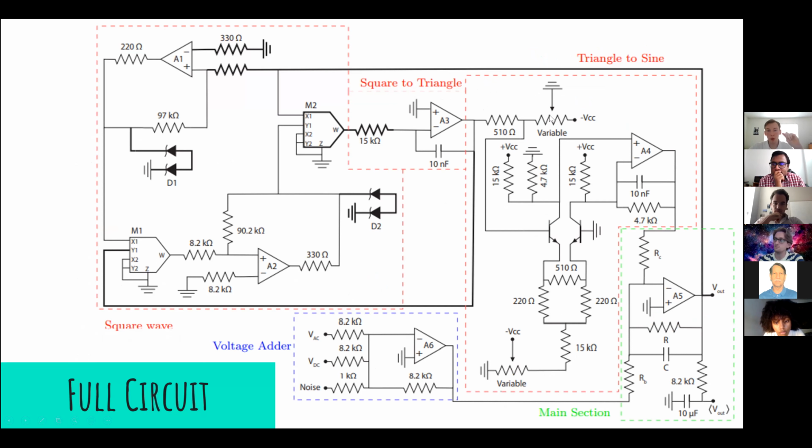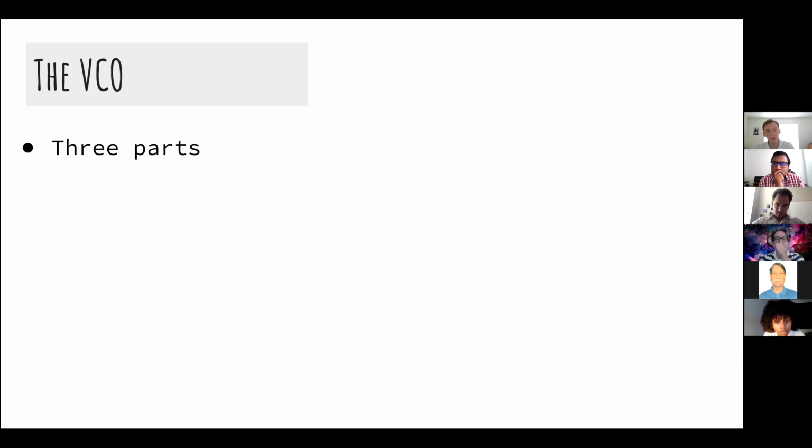The part I'm going to talk about a little more is all of this awfulness in red, which was that innocuous little box that said VCO. This is broken up into three main parts. We have the part that generates the square wave. We have the integrator circuit to turn the square wave into a triangle wave. And then we have the triangle to sine converter, where the work is being done, at least in practice. What we're talking about is the paired differential transistors here. I'll speak a bit more on that in a couple slides.